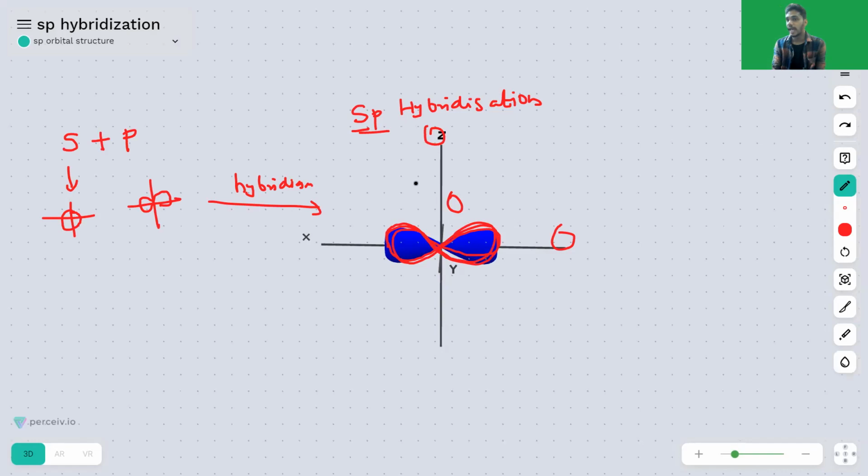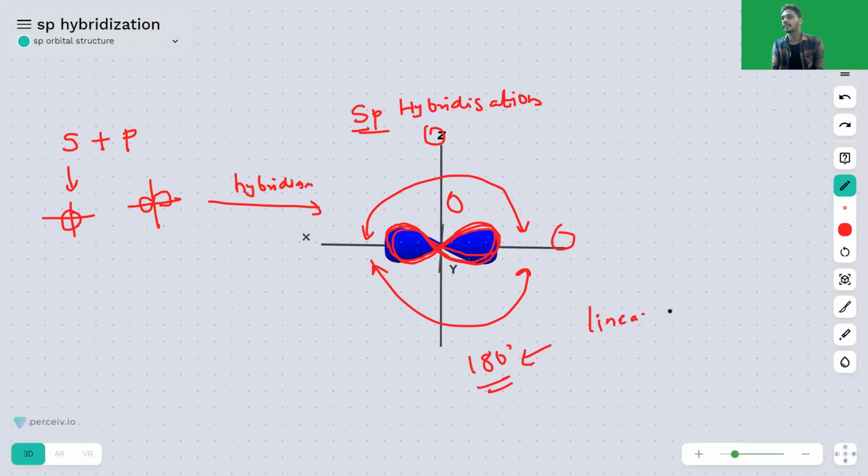And now this angle, which I'm going to show you, is 180 degrees. Understand? This angle is what? A 180-degree angle. Okay, so this is a linear angle, or we can say a linear arrangement, because the angle is what? 180 degrees, showing the proper line, right? So it's a linear arrangement. So sp hybridization is always considered a linear arrangement.